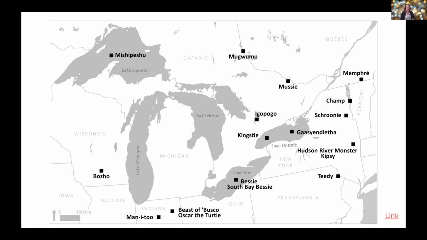So this is an example of a map. If you've done my cartography workshop, you've made something similar to this. This is lake monsters according to Wikipedia, zoomed into the Great Lakes area. And you can really see how visual hierarchy is working here. We're working with contrast, where the important things, the lake monster names, are black and they're bold and they stand out. And then the other information, like the lakes, which are important for this, and the state names, which are less important, kind of have a gray color to them. They're more background information, so they have less contrast. We're using a lighter shade of gray for those.